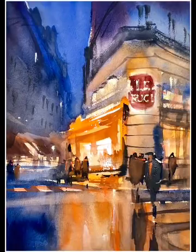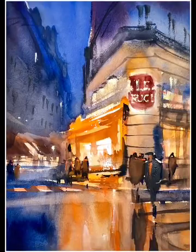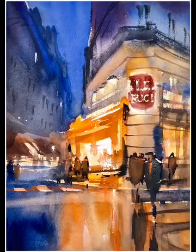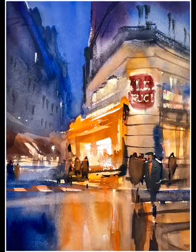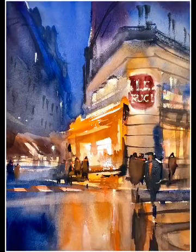Figures are plentiful, but they're not too distracting. They're placed in accordance with keeping our center of interest visible and up a little higher in the painting, but they do their job in giving us a feeling of scale. The center of interest is clear. The composition, if I have to say what composition stem this flows from, would be something like a cross, where we have a vertical of light with a horizontal and an intersection point with a horizontal of light. And the value pattern is a small light within a big, dark mid-value.